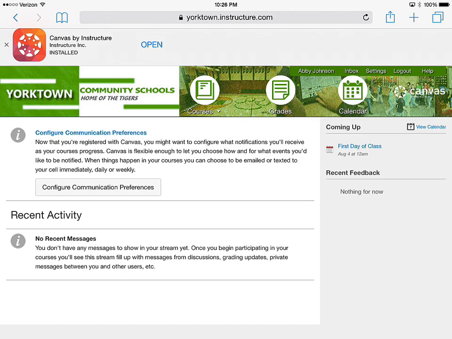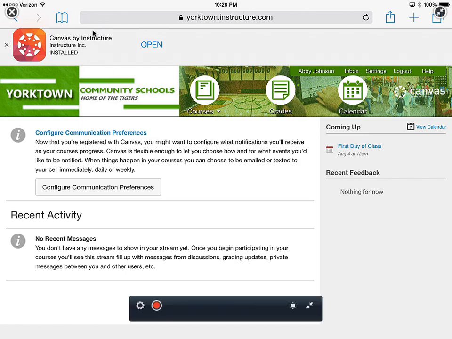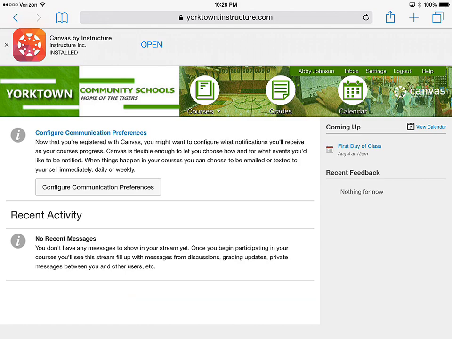When you log in, you're going to see what's called your dashboard or your landing page. It shows any recent activity that you have, anything that's coming up. You're going to see a message at the top that's going to say, hey, are you sure you don't want to do this in the Canvas app? For right now, you don't. We're going to, again, operate from here.